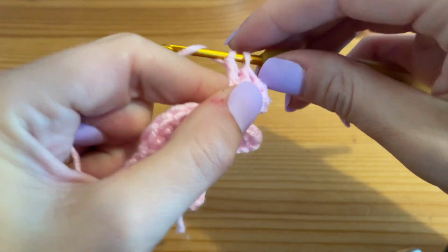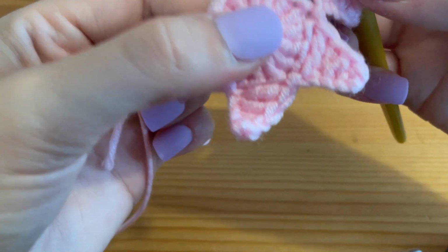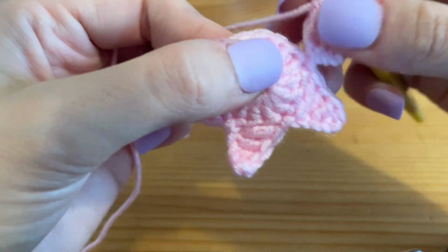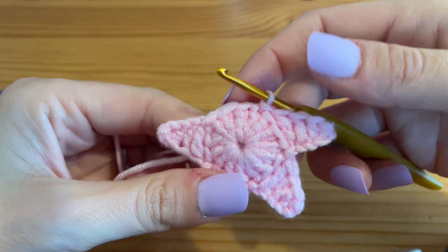This is a great mindless crochet project as well for when you're sat of an evening watching television or whatever, especially now winter's on its way. It's a perfect little project for things like that, keeping your hands busy.